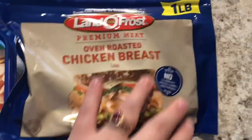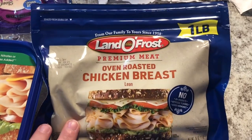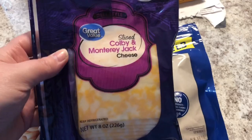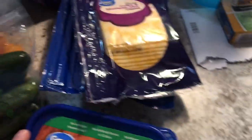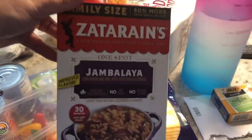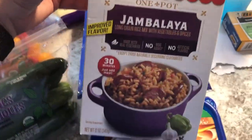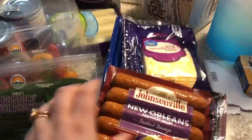Greg's lunch meat is the one-pound oven-roasted chicken breast. For Greg's sandwiches I also got him sliced Colby and Monterey Jack cheese. I was supposed to get myself Velveeta sliced cheese but I forgot that. Something else we're probably going to have for dinner tonight is Zatarain's jambalaya — Greg and I both love it. I add two chicken breasts in there as well as a pack of New Orleans sausages by Johnsonville.